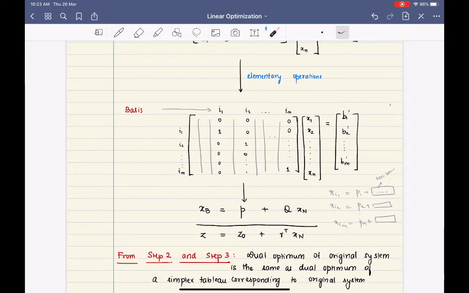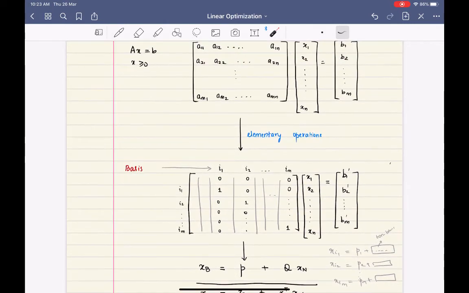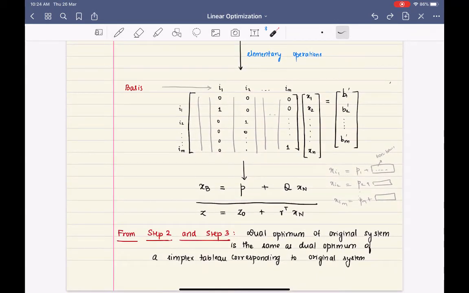Okay, so where are we moving? Remember that we want to show the duality theorem. That is, if the primal that we started with has an optimum, then we want to extract a solution for the dual which has the same optimum. So since we have shown this, we look at the original system and we will take a simplex tableau corresponding to the original system, and from there we will write a dual, and you will see that when we take the simplex tableau which shows the optimum, the final simplex tableau, and from there when you write the dual, we will be able to quickly identify a feasible solution of the dual which gives us the same optimum. So this is the direction in which the next parts are going to go.